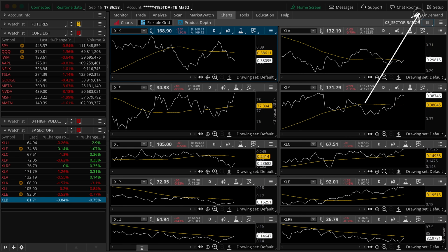Here's the sector ratio grid. If you're not familiar with the screen, check out the video tutorial in the top right-hand corner on how to set this one up. Overall, you can see the weakness creeping in from the tech sector here, which we just outlined on the structural chart itself. XLV really remains sideways, so it's not a full-blown flight to safety yet. Strong outperformance from the XLF on a relative basis compared to the S&P, but as we know, it kind of got that consolidation over its key level.